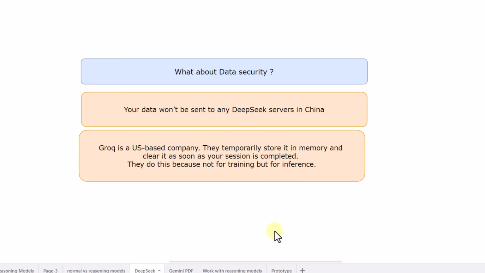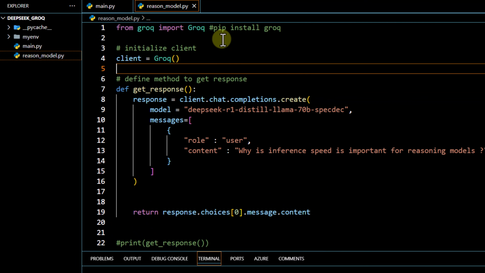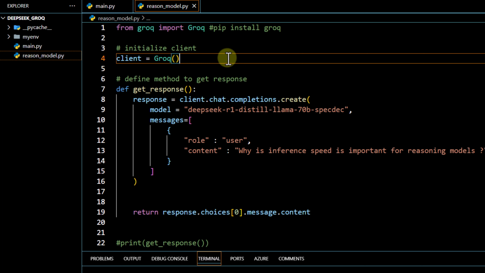Now let's see, if you have to build an application, how you can build it. For that I will go to my Visual Studio. Here you could see I have written a sample code. We have already covered Groq in our playlist. You need to create a key on their platform and then utilize it over here to call any of the models. It's still going to be free, so you are not going to be charged anything. So you can just get a key, set it up in your environment variable, and then we can go ahead and call this model.